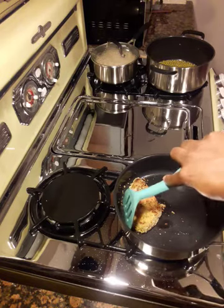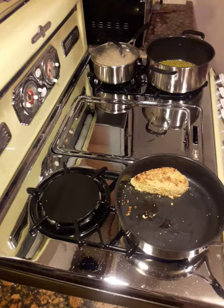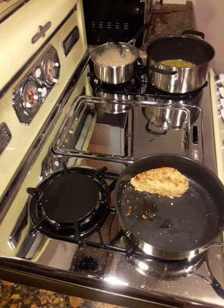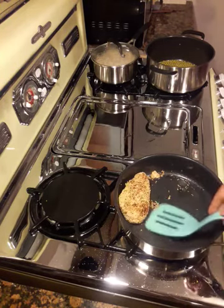I don't want to overcook it. I just want it seared. Okay. I just want to sear it. I do not want to overcook it. Remember that. We're not trying to overcook the tuna. We just want to sear it. While we're searing this tuna, get a little golden brown. Get the sides a little bit. Roll it, roll it, roll it.